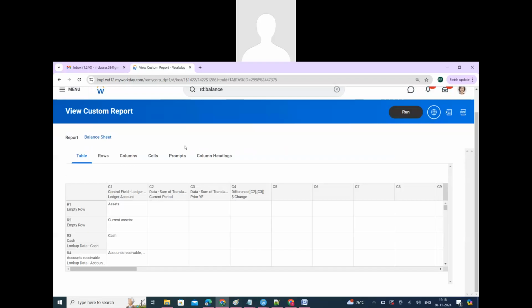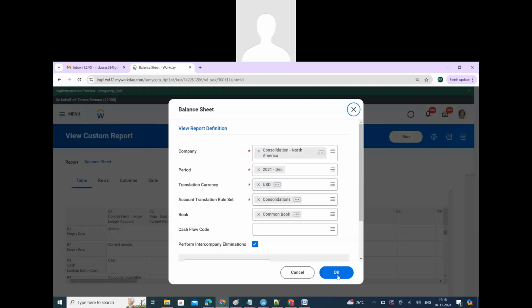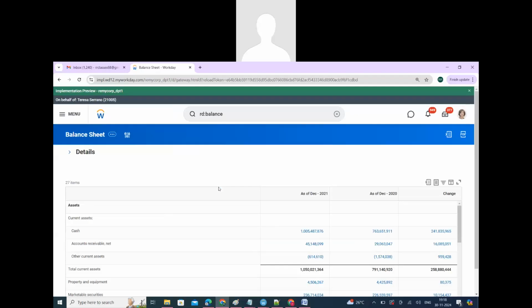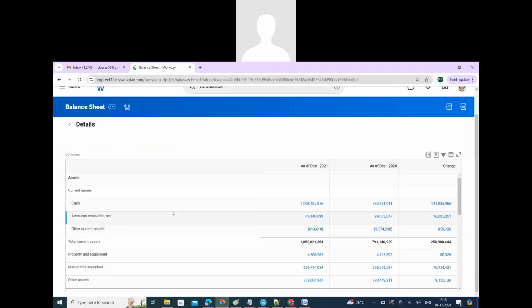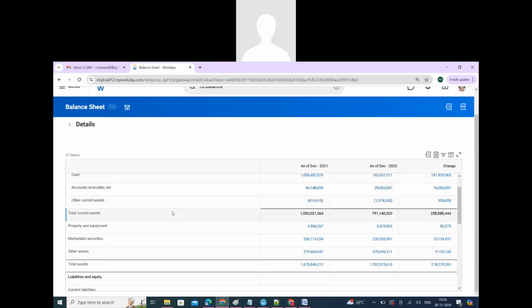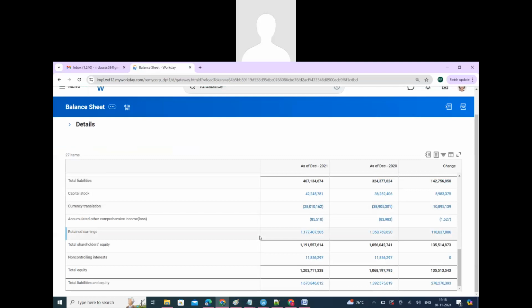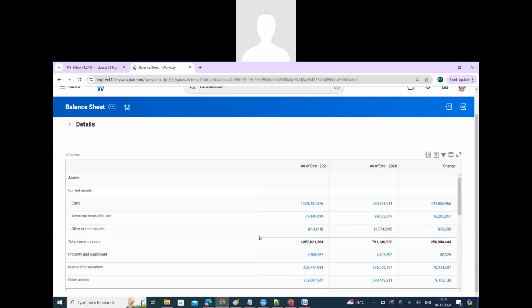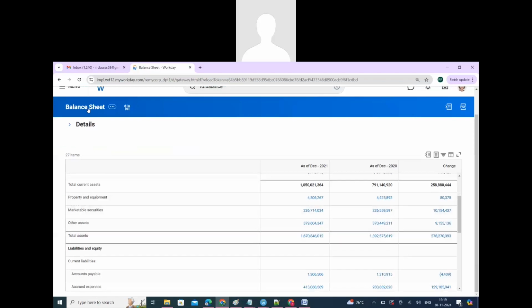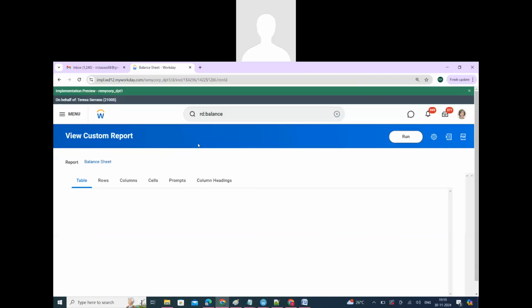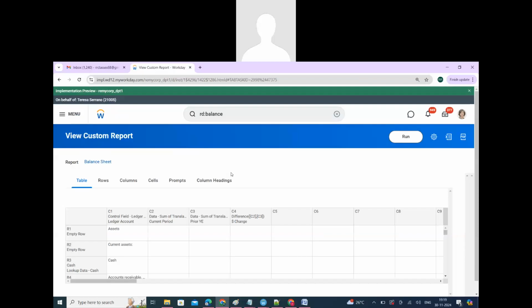Especially if you run this balance sheet, it will give you everything on a single page. You can see how much cash we have, how many assets we have, how many liabilities we have. That complete balance you can see. Liabilities, forecast, balance. See that? It's very simple, yeah. If you are a financial background student, you can easily understand. And it is not possible to build everything in a single report, correct or not?